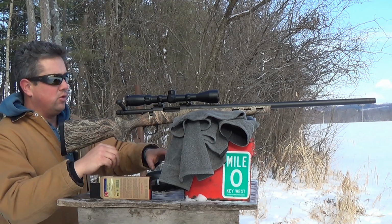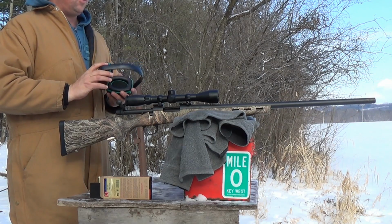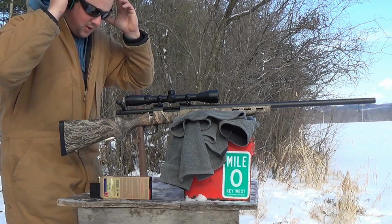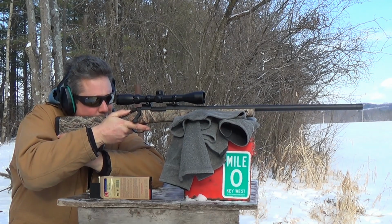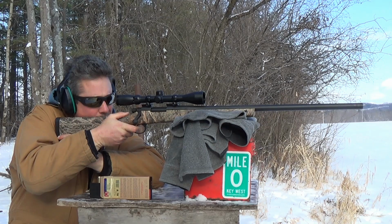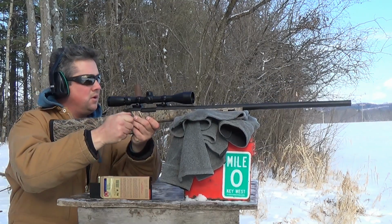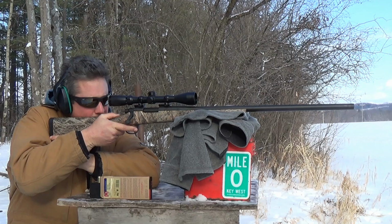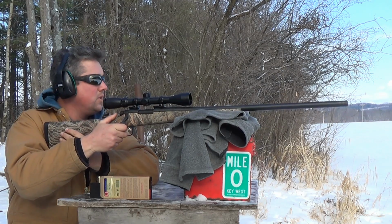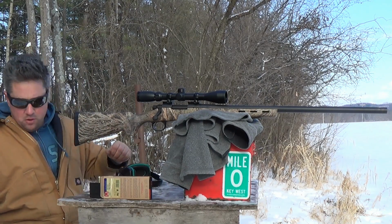So we're going to go ahead and see what kind of groups we can shoot with this rifle. Today I've dialed the magnification down a little bit to a 7. So we'll see if we're on paper first. That's the most important thing. We're close. So we're a little low and to the right, so we'll go ahead and dial that into the scope.